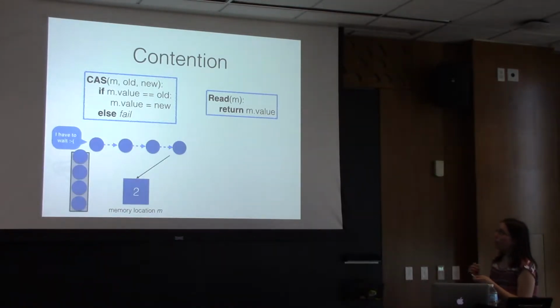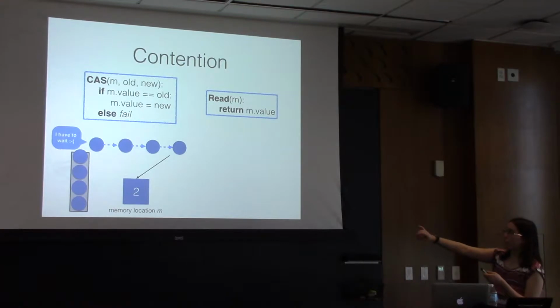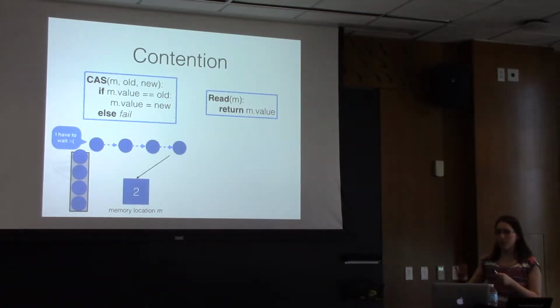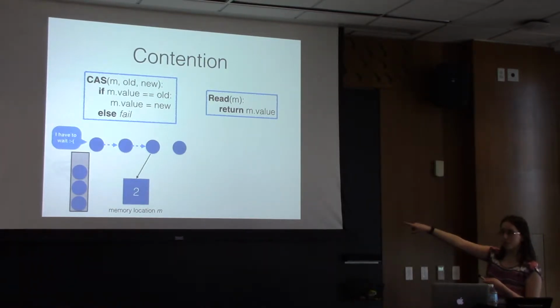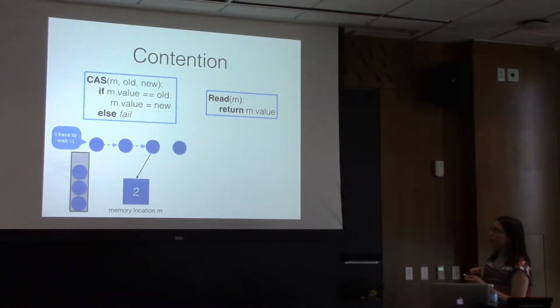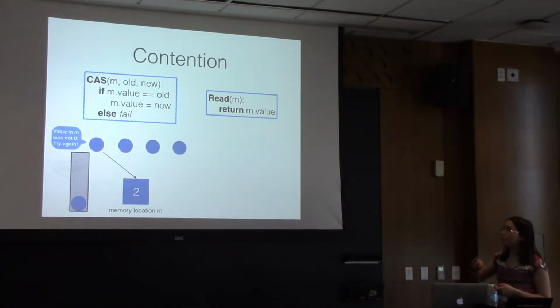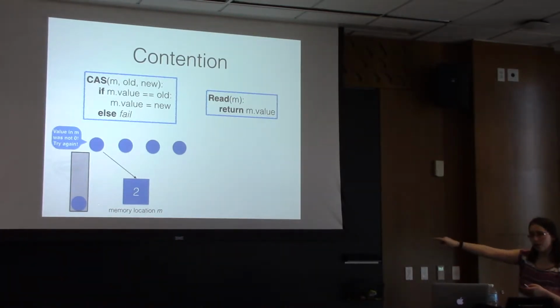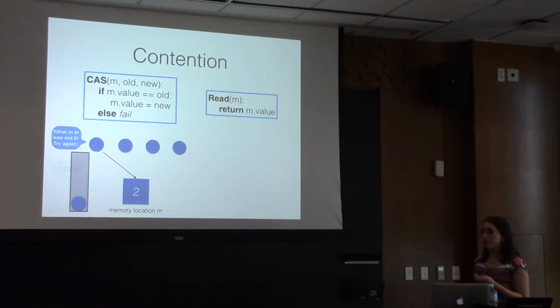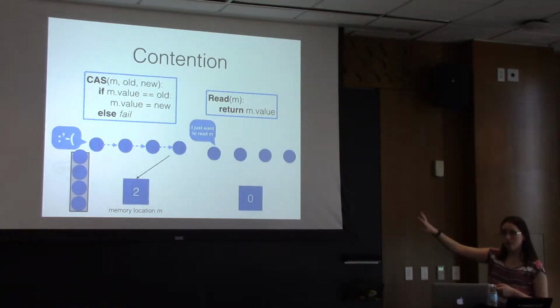If there's a bunch of processes wanting to compare and swap, they're going to sequentialize one after the other. And in this talk, I'm going to use a queue type thing to represent the operations sequentializing. What's going to happen is the first one accesses and manages to change the value, and then after that, everyone tries and fails. So process P over here ended up having to wait in order to try, and then it failed, and now it will have to try again if it really wants to do that CAS. So this time it's very sad, with a crying face.